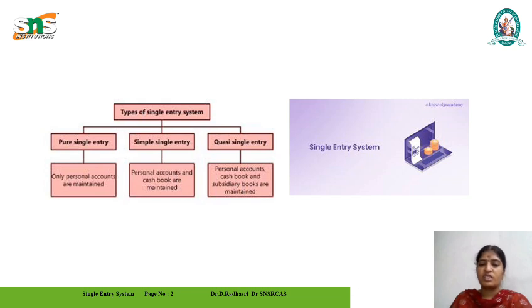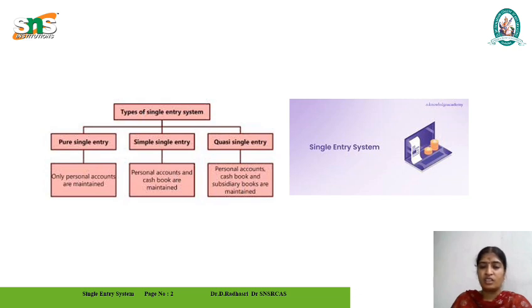For the single entry system, cash books and subsidiary books are to be maintained. Subsidiary books are purchases, sales, purchase returns and sales returns. The purchase of goods is recorded in the personal accounts, and the cash books are maintained for the purpose of goods and services. That way, the single entry system is an incomplete record, with only a single side of closing balance and opening balance, and drawings and additional capital are introduced.